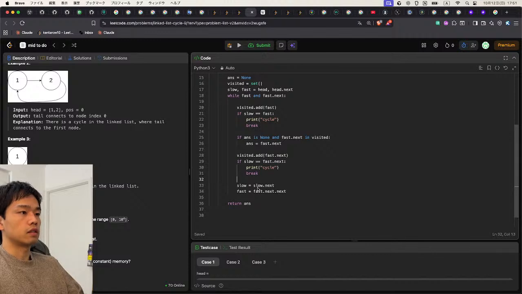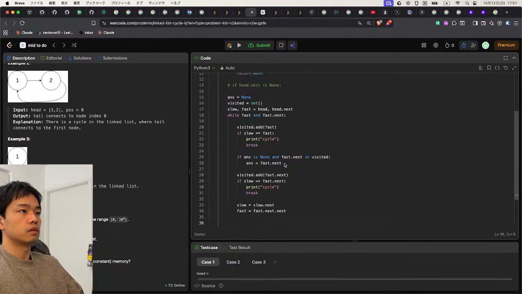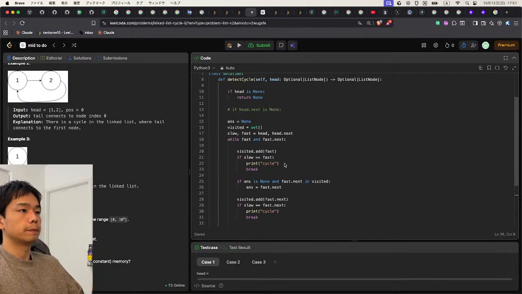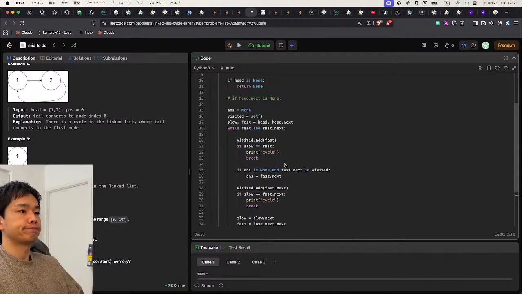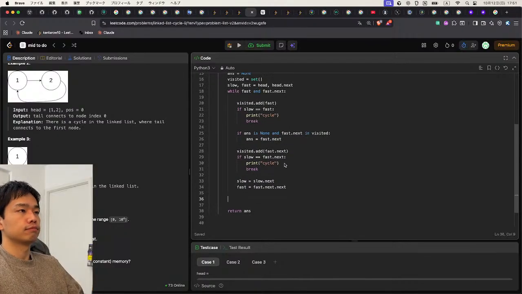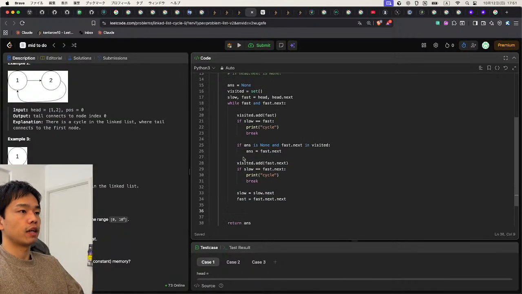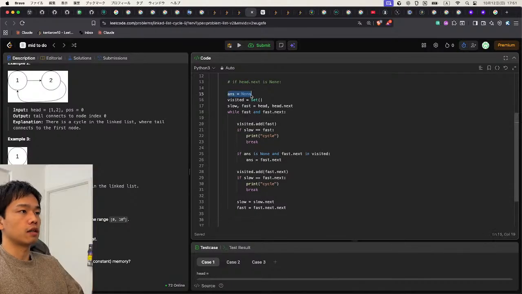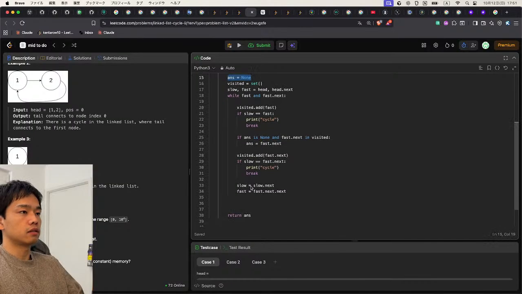If there is no cycle, the answer must be none, so we just return none.